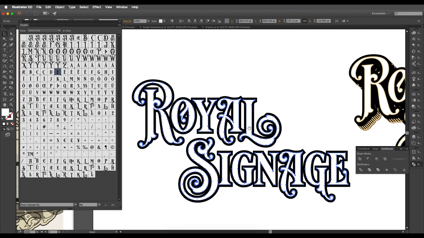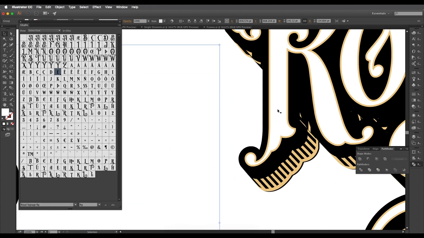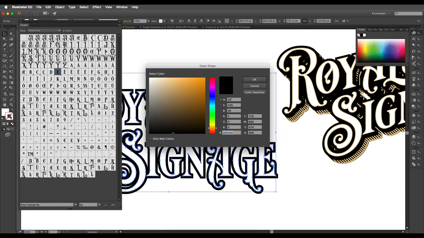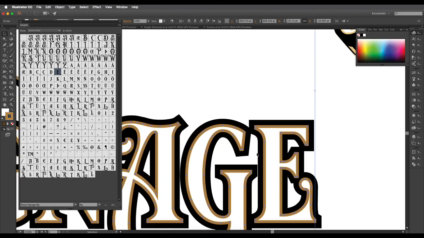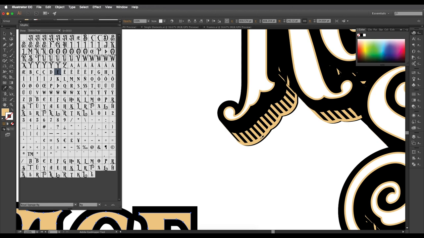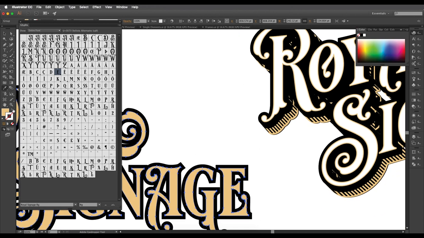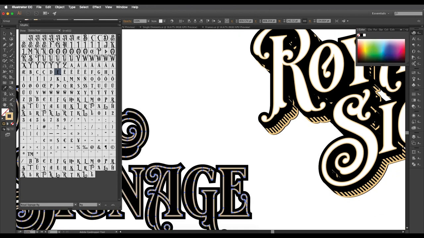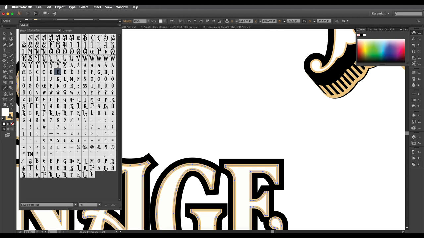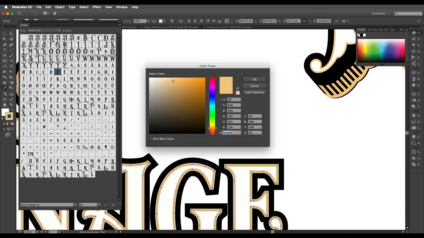Now the next thing we're going to do is apply stroke color. As you can see, they have some stroke color, but it's a nice thin stroke. So we'll be applying that. I'll apply some color from here. Let's pick something and apply that. To pick that, I'll be using the Eyedropper tool and just pick this color. Okay. And I'll reverse it to stroke color. And as you can see, it's applied to the stroke. For the fill color, we'll choose white and click OK. So here it is. The stroke color is this. The color code I have used is F0CB88. So we'll be using this color code.